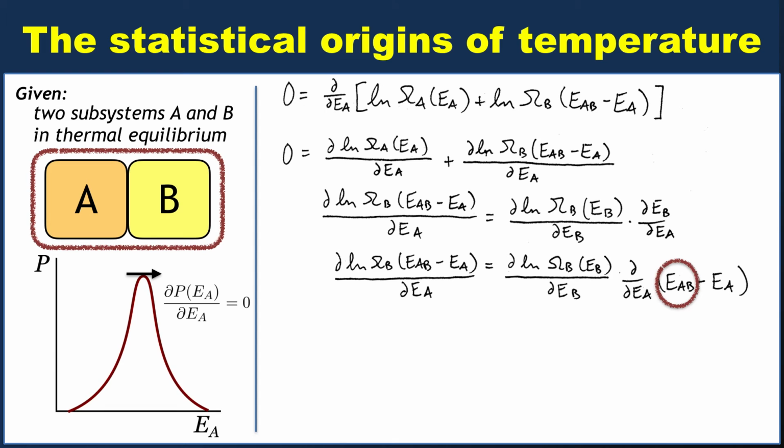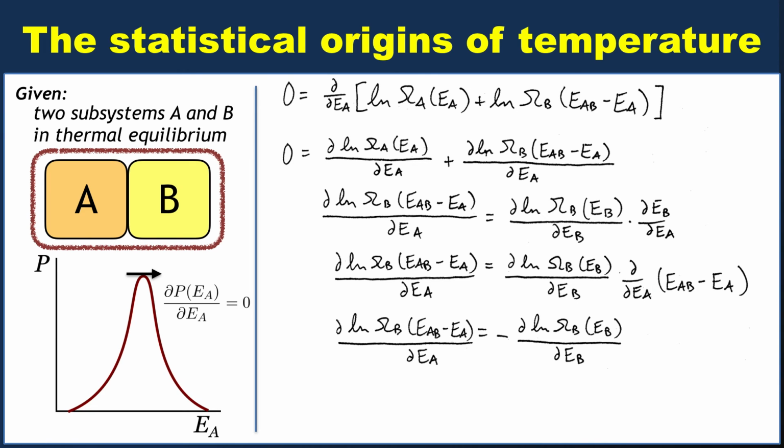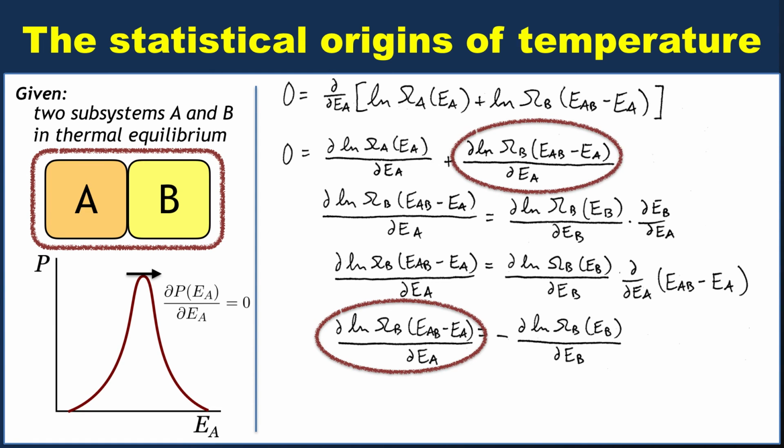Now you may say, that's weird, why would you do that? The idea is that I've constructed the large system there with the circle over there on the left, assuming that we have some constant energy. Now the energy can change its partitioning between subsystem A and subsystem B, that's fine, but the total energy has to be fixed so that it does not vary with E sub A. Well, that's nice, because then its partial derivative with respect to E sub A has to be 0. The partial derivative of minus E sub A with respect to E sub A is just going to be a minus 1. So, a long way of getting a minus sign out in front of partial ln of omega B with respect to E_B. Now we can substitute this expression back in up here to our original expression.